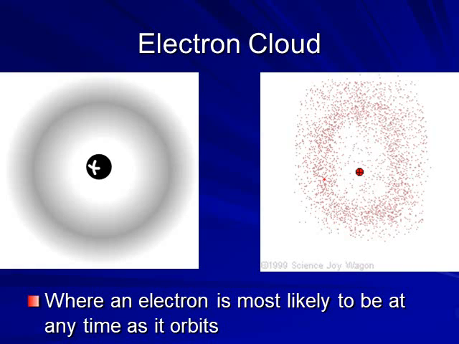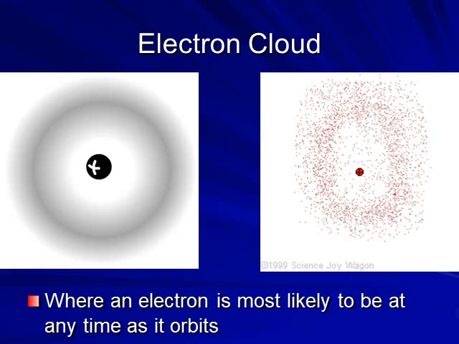This is kind of a similar model where there's the nucleus, and if we were to, say, take a picture 1 a second of the electron, and we were able to put all of these pictures over top of each other, then we might see something like this, where each one of these dots would represent the electron every second. And we would see, oh yeah, okay, well, the electron typically spends its time around in this general area. Sometimes it's a little farther out, sometimes it's a little closer, but otherwise it's just generally in this area.